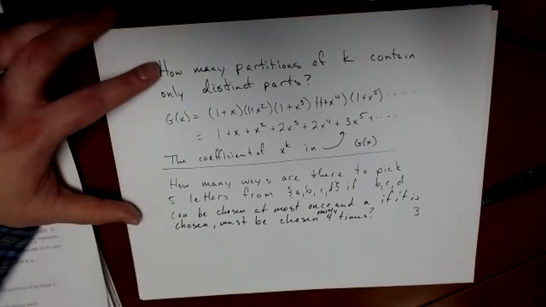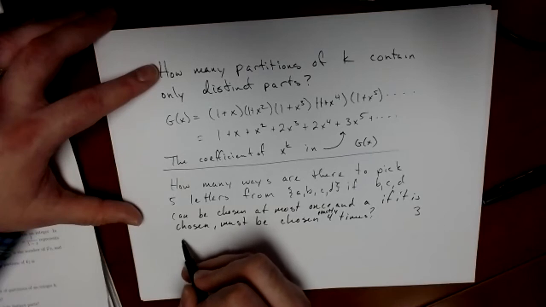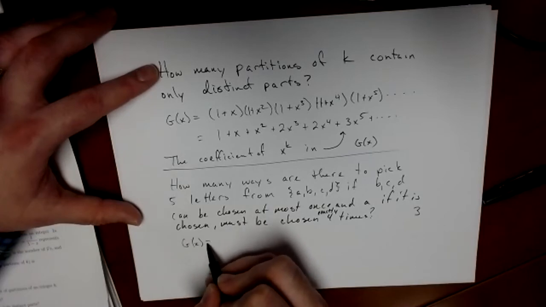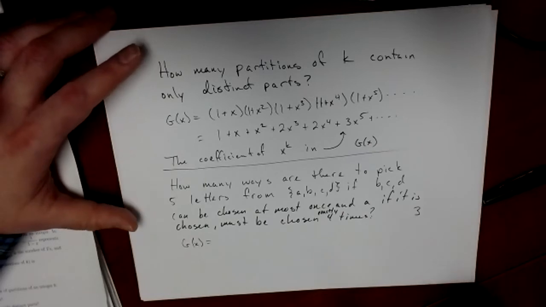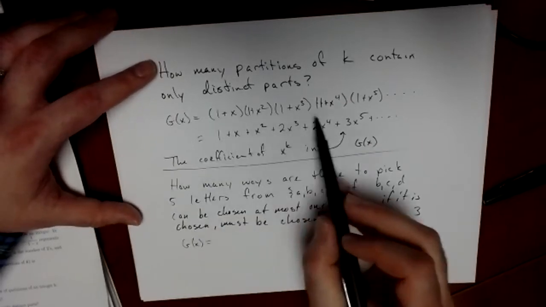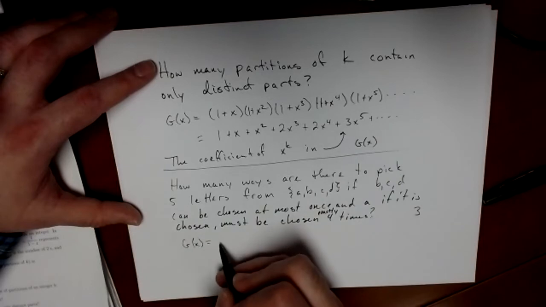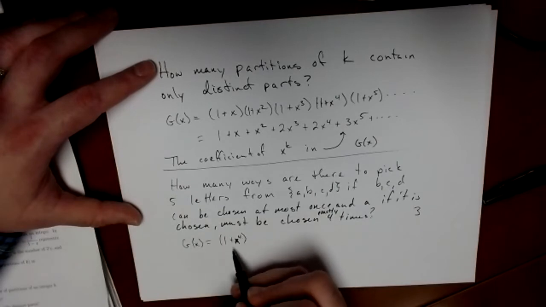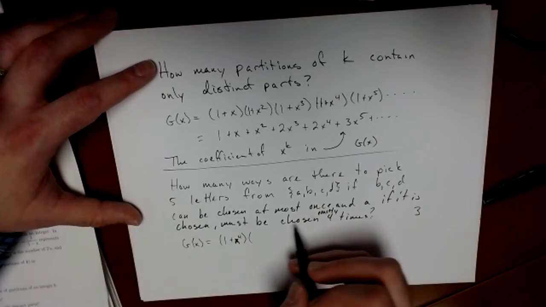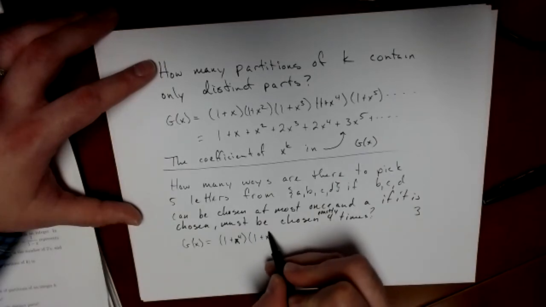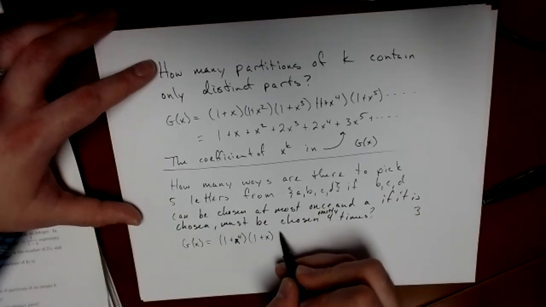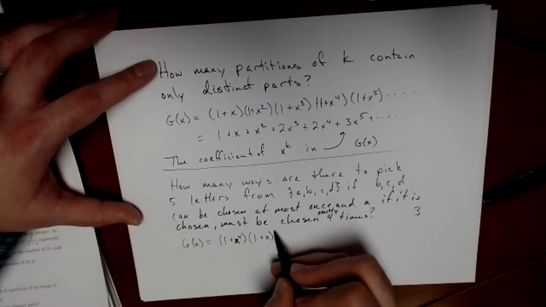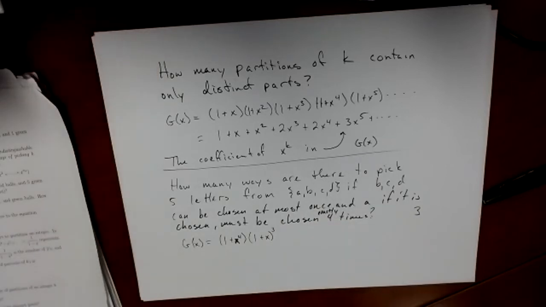But we can look at that another way. We can say in the generating function, g of x, basically each product in our generating function represents a different choice. So I can choose either 0 or 4, sorry, that should be an x to the 4th, a's, so that's the number of a's. And I can choose either 0 or 1 b, 0 or 1 c, 0 or 1 d. So I can actually write that as 1 plus x to the 4th times 1 plus x cubed.